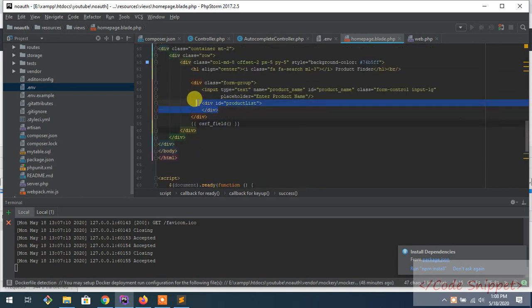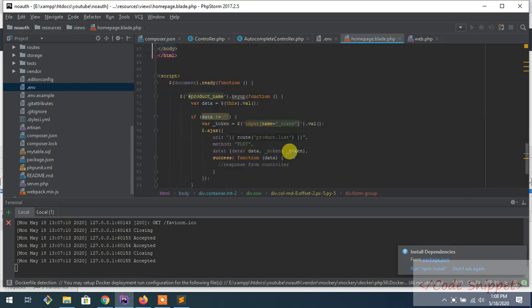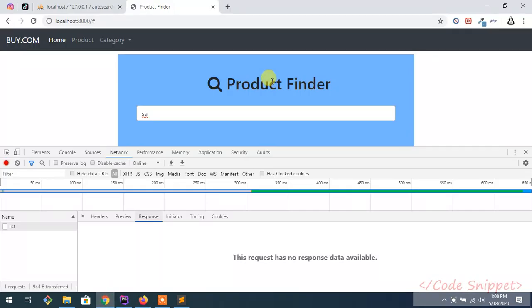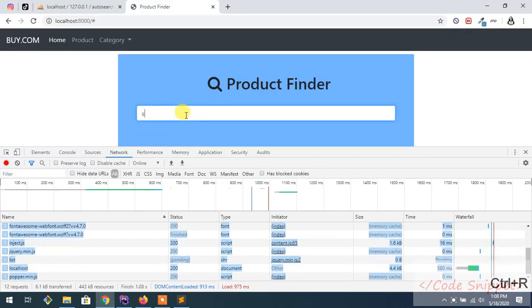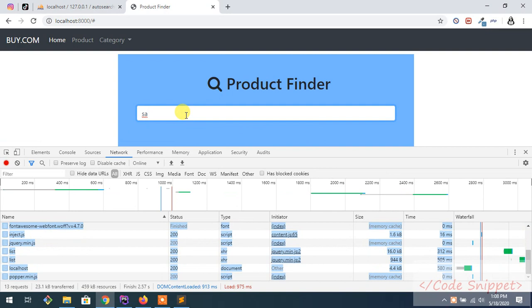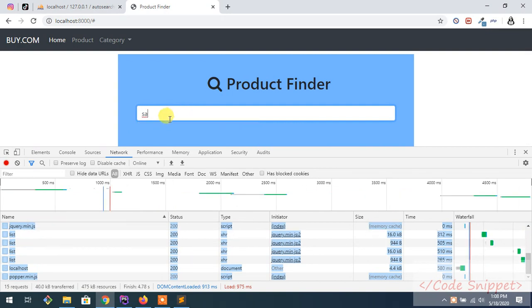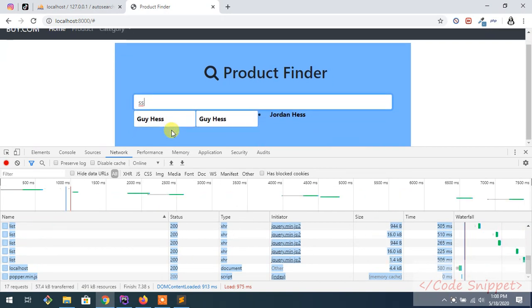Currently we have a blank div in here, product list. We're gonna populate that div. So public product list html data we're getting from our Ajax controller. So go here, type Samsung. Yeah, we're getting something, but it's not working as a good CSS, so we're gonna fix that.